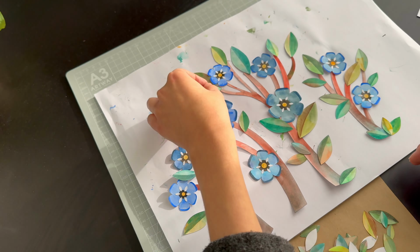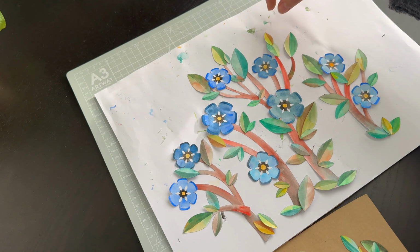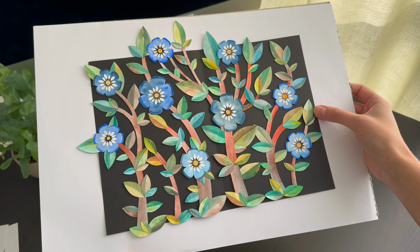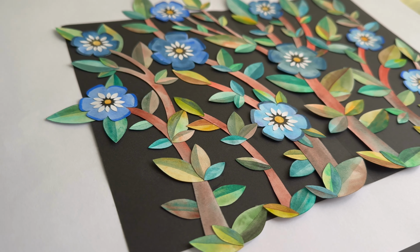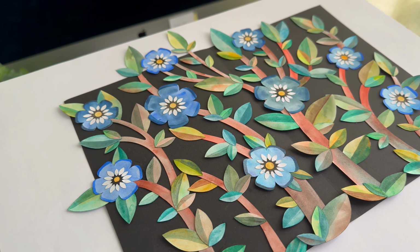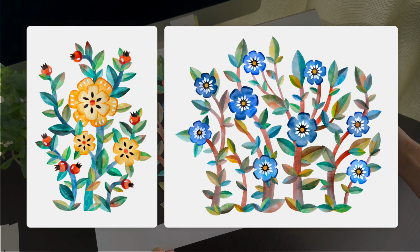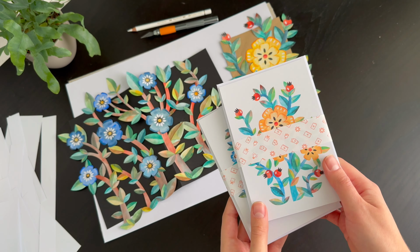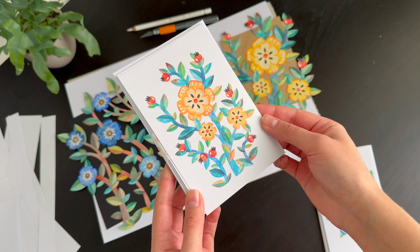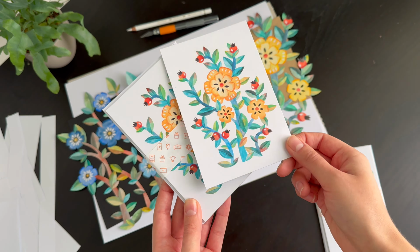I'd like to frame and keep these two collage artworks for myself and make some small postcard-sized prints to share with friends and family. So when both collage artworks were ready, I took high-quality photos of each one in good daylight. I used Photoshop to remove the background and made some slight edits to fix imperfections I found. Once I was happy with the pictures, I sent them to my local print shop. The prints turned out a bit more saturated than I hoped, but I'm still very happy with the results.